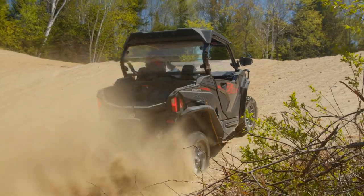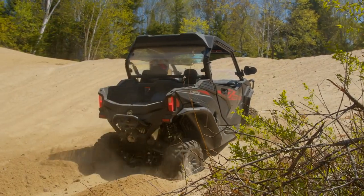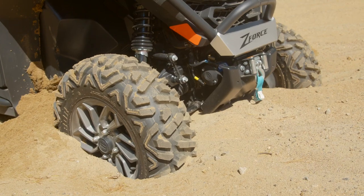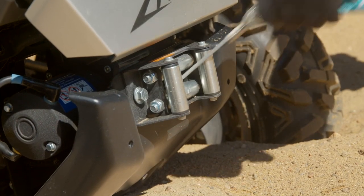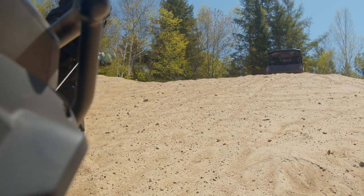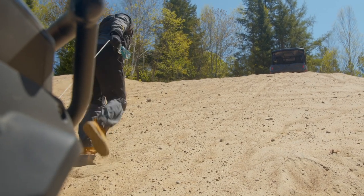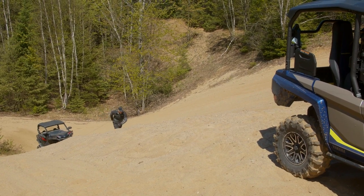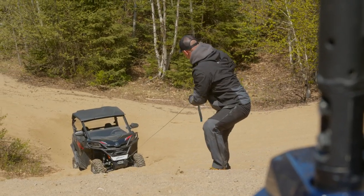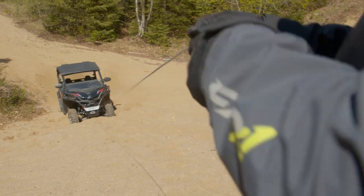You might be saying your 3500-pound winch is much stronger — and it is and it isn't, depending on the length of cable you've got out. Traditional drum winches are dependent on the number of layers of cable on the drum to pull their rated weight. So the more cable you've got out, the less ability to pull that weight. At 50 feet on a 3500-pound winch, your actual pulling force is only just under 1800 pounds.